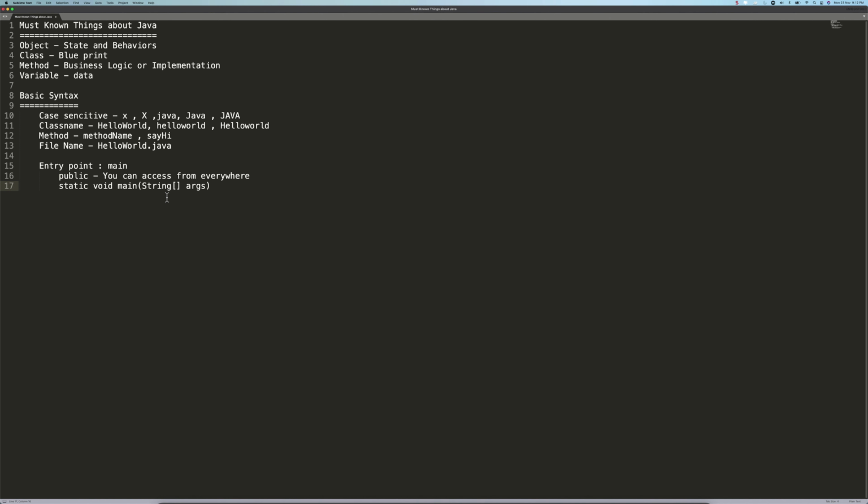And then why is it static? There is a reason behind static. If it is static, it can be accessed by the class, which is pretty cool. You might wonder, when we write a hello world program, we haven't created any object, but how is the main method executed? Because the main method is a static method. The moment you execute the hello world program, it runs HelloWorld.main. I can access the main method using the class name because it's static. That is the advantage of static.